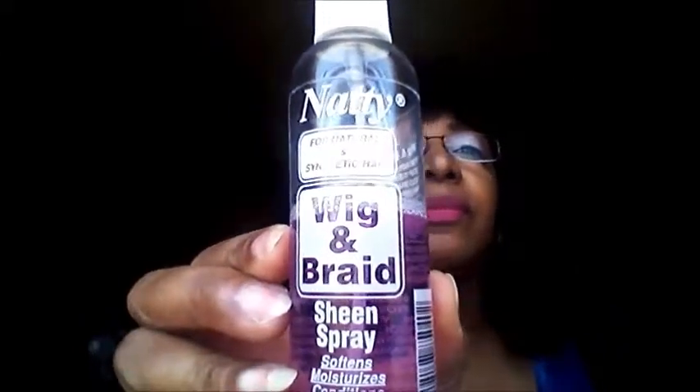I even gave it some bangs. I haven't cut this wig or done any cutting whatsoever — just put the rollers in, did what I did, and sprayed a little bit of this wig spray in there. The wig cap I used — you can also find those at the dollar store. You get two for a dollar at Dollar Tree. You can get those rollers at Dollar Tree and 99 Cents Store too.